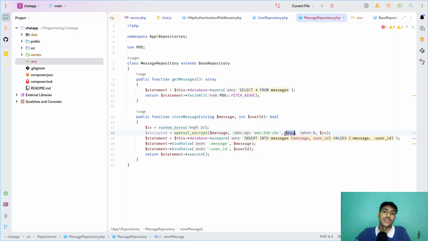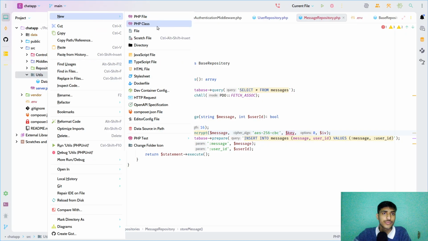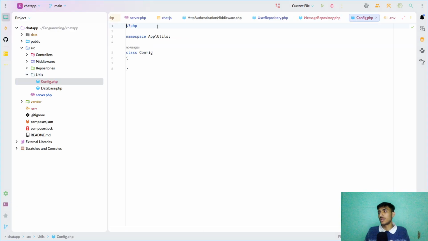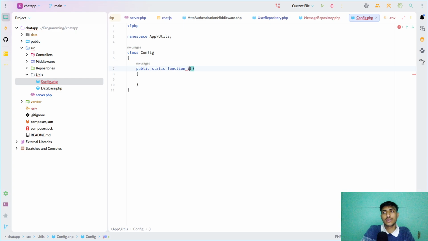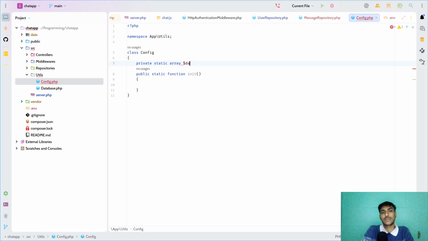So we will need env parser, so just create a class config. So this config will get the env key. You can just public static function, just initialize it, and we'll have something like private static array, and we'll have the keys, we'll have the data, something like this.